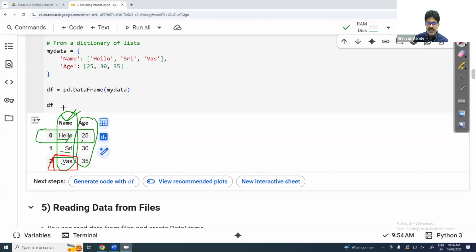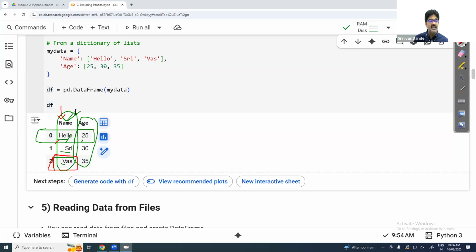And mostly the value types, if you see, these are all a collection of values, right? Data types are uniform, similar types, the same type. A series is a collection of values of the same type.